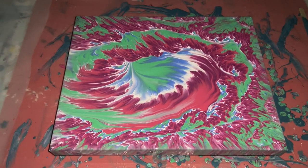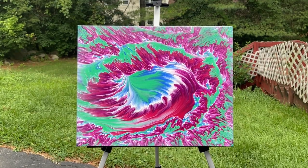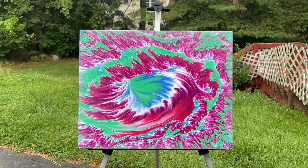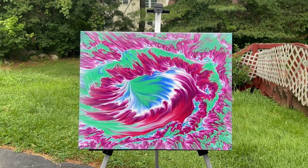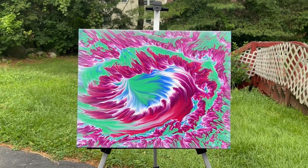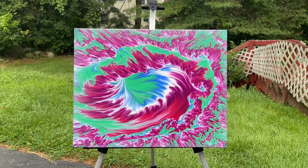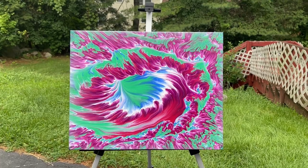Let's see how this one dries. I'll be right back. All right, here we go. These lines, the colors in this, really giving me some flower vibes. I'm loving that center. I tell you, these lines with the split cup, when you rotate the canvas, it just comes out so beautiful. I love it so much. Let me bring you in here.